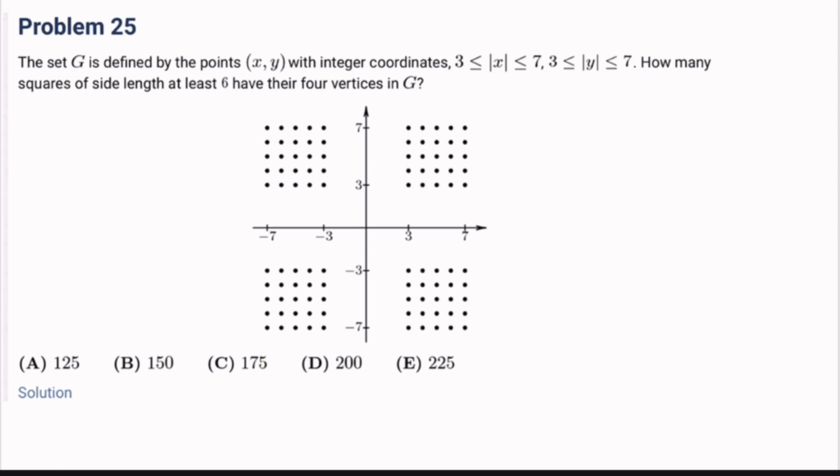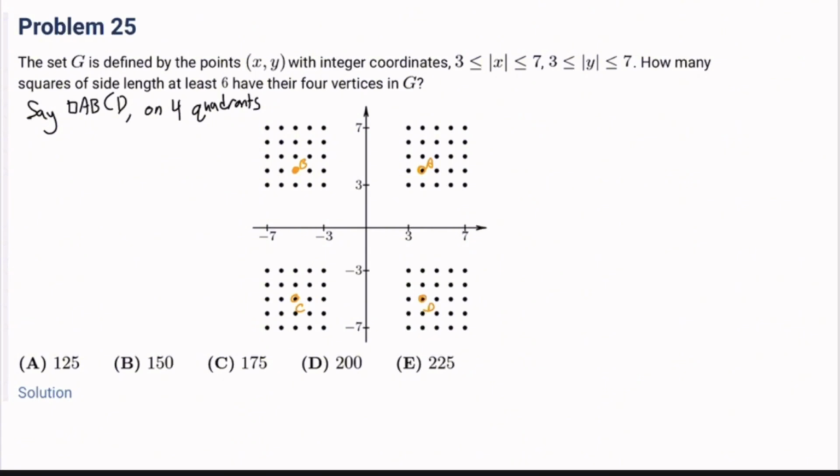Okay, so first of all, let's say the square is ABCD. Square ABCD exists, but all of its corners, so A, B, C, and D, are on all the 4 quadrants, right? For example, this will be A, this part will be B, and this will be C, and this will be D, right? That's going to make a square, and it's on all 4 quadrants, so that also is correct.